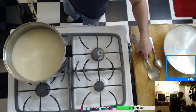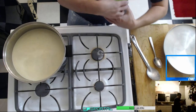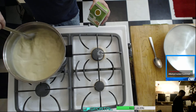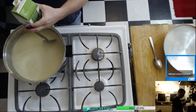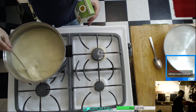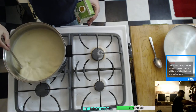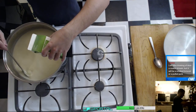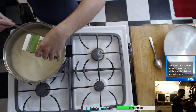Alright, trying to just get this kind of boiling again. Yeah, it looks like it's about to. Now we're going to start adding in the egg. Turn it up just a little bit more, make sure the egg's gonna cook good. Alright, start adding the egg in. This is our protein.